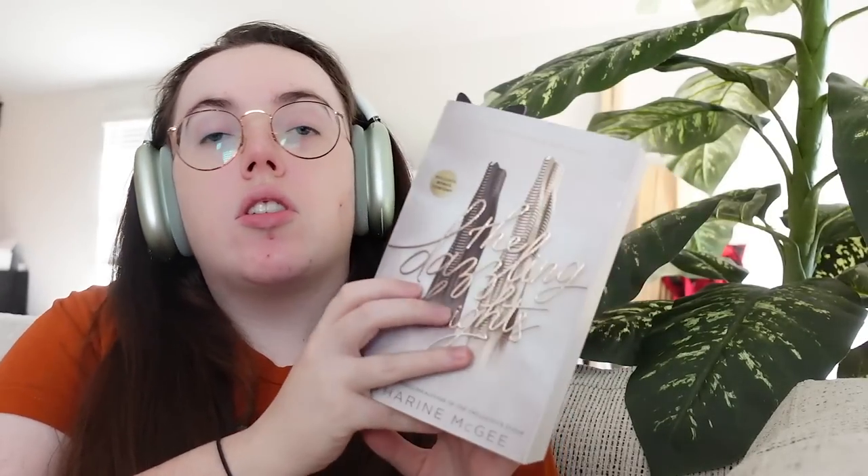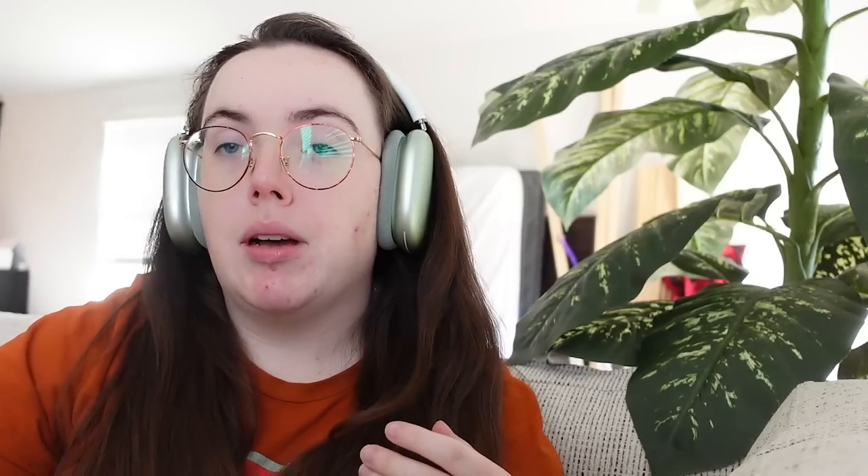What I did last night is start three different books because, indecisive queen. On my Kindle I started Twisted Games, a Kindle Unlimited romance. I also forgot to mention — I finished Love and Other Words yesterday. I did start These Dazzling Heights, though I only read the word 'prologue.' I also have Rebel Spring, a YA fantasy — if you like Game of Thrones but want YA, right here — and I read up to page 38. In Twisted Games I read up to chapter 8. I don't know which one I'll go with, but I'm just going to read for six hours.